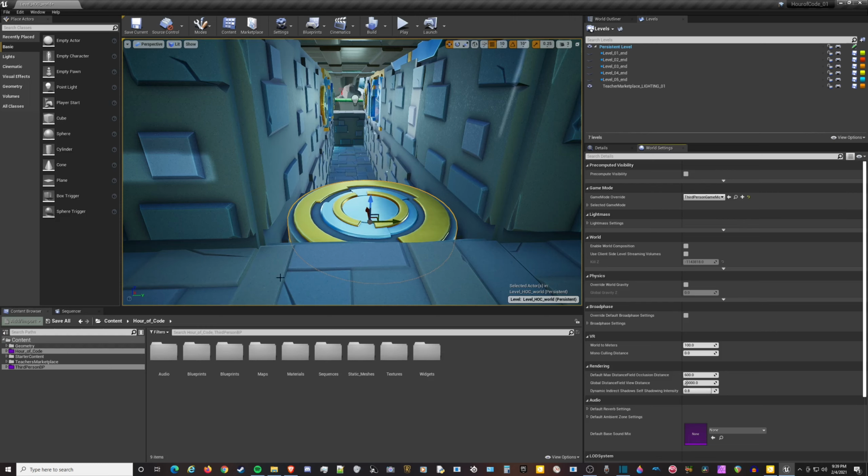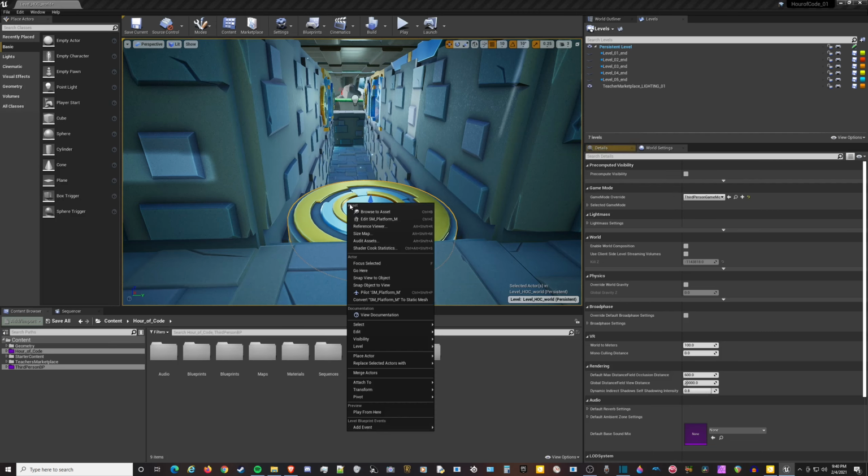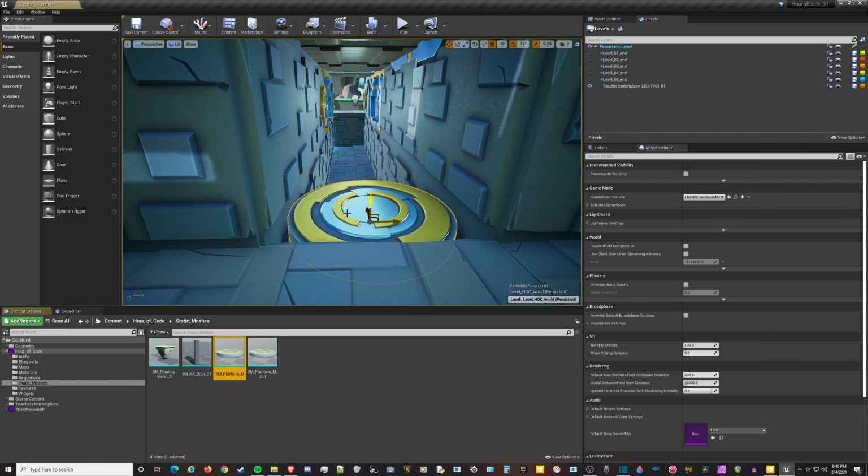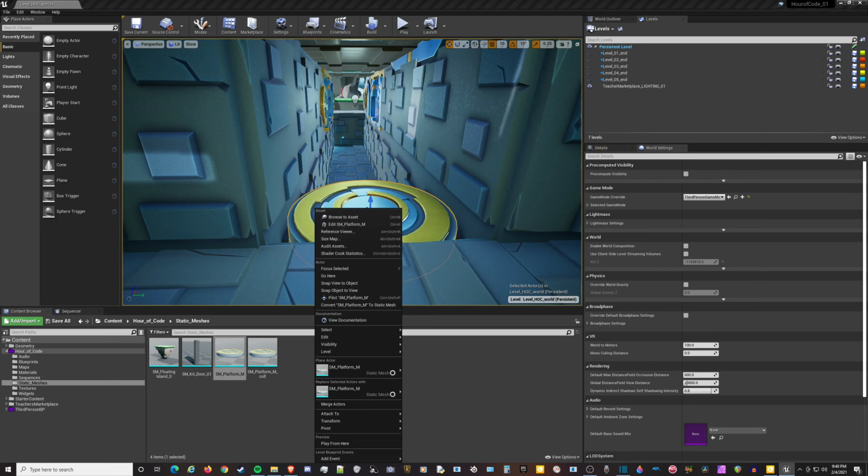So I need to know where this actor is so that every platform that's like it has collision. So I'm going to control and click. That's not the shortcut. That is how to unselect it. But if I right click, I can hit Browse to Asset.